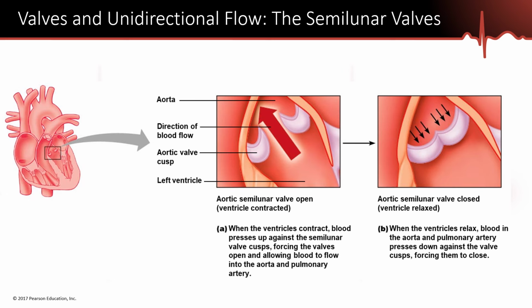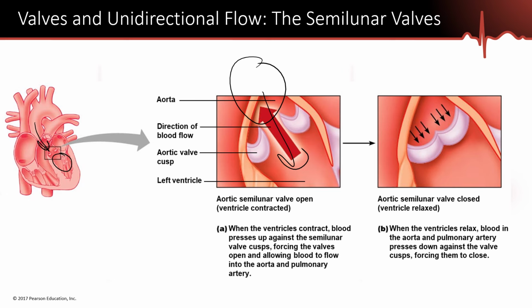So this is an image of the aortic semilunar valve. You just have to know that the pulmonary semilunar valve looks very similar. First, when the left ventricle contracts, the contraction pushes blood through the aortic semilunar valve up into the aorta. Then when contraction is over and there's a significant reduction in the pressure or force that the blood is exerting, it begins to move backwards. The blood will flow backwards from the aorta towards the left ventricle.